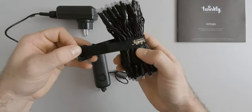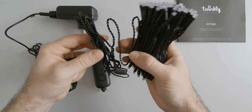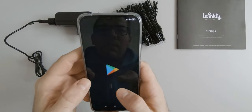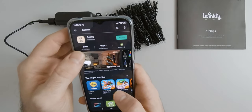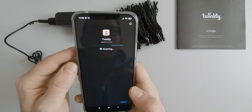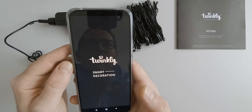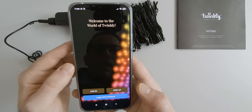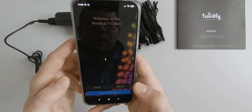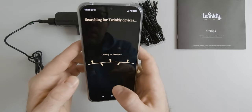So I see that this version has the black wires. It also has two other versions with the green and transparent wires. In order to control these lights, you will have to download the app called Twinkly. And of course, you will have to create a user profile. I will just log in with Facebook. And it seems it is already searching for the receiver.